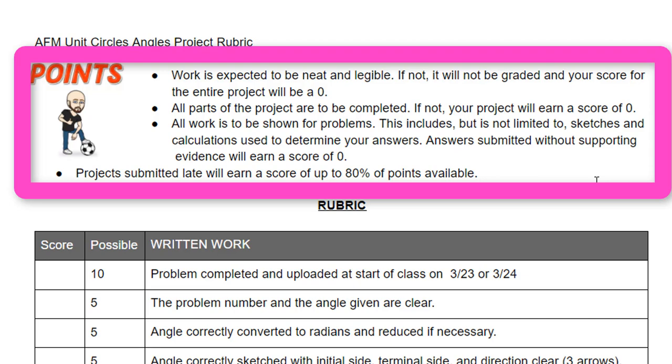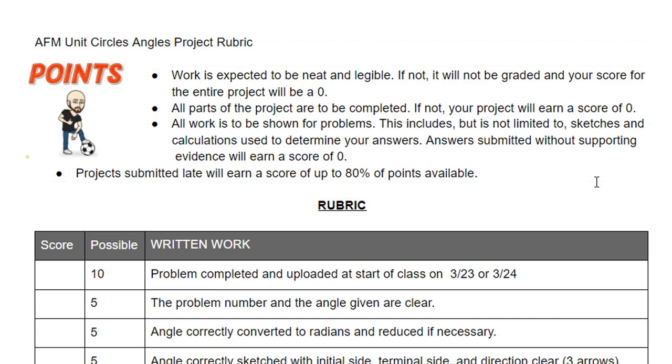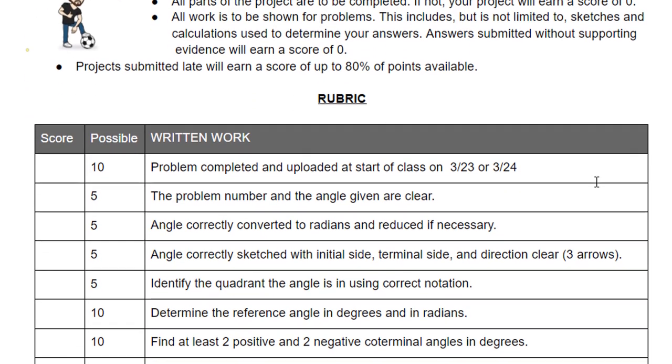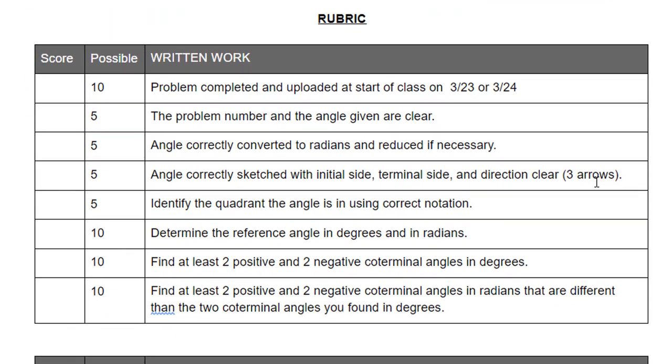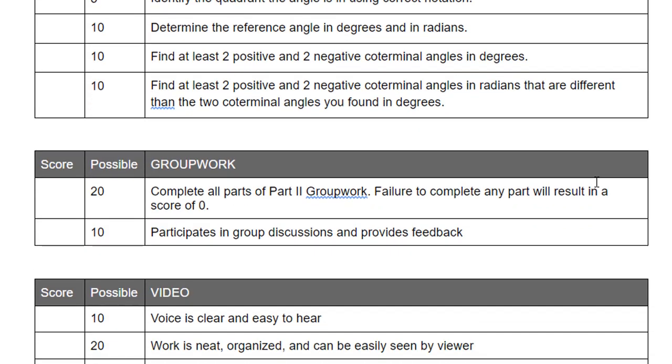Make sure that you show all work. That includes sketches and calculations. Don't just say on the side, oh, I did it on the calculator, I did it in my head. No, you've got to show all the calculations that you used to come up with the answers that you have. So the rubric is right here. For your written work, there's the points and how everything is laid out. And then let's talk about the group work.